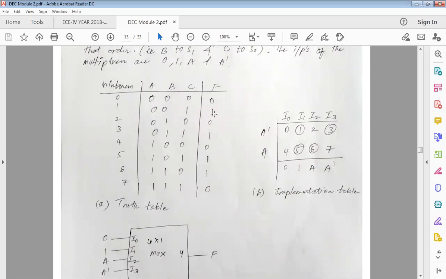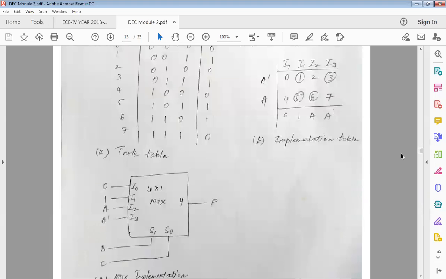So you can know exactly, okay, 1 is here, this corresponds to 1, I will circle this. These values are your minterm values, so you are encircling the minterms, whichever is high across the output.